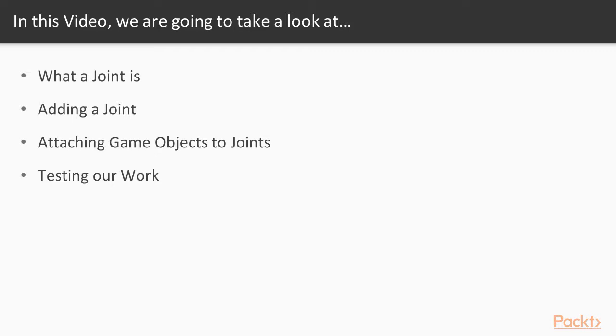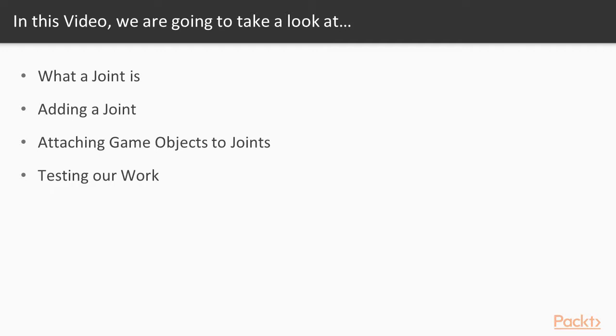In this video, we're going to discuss anatomical joints and how you can use them to customize a player character. We will start by examining an existing player character, then we will add a joint to the player's skeletal structure. The new joint will be used to hold game objects. We will work on this in the Unity 5 game engine and playtest our work.